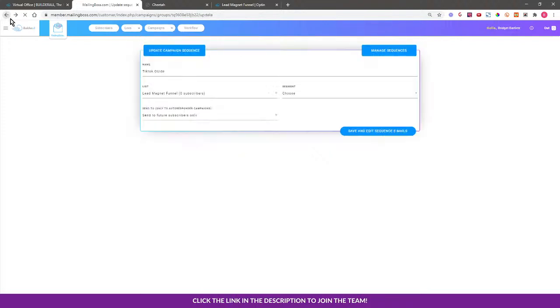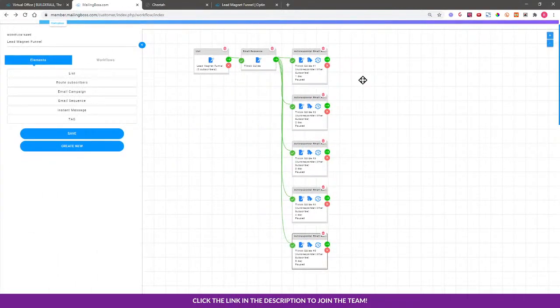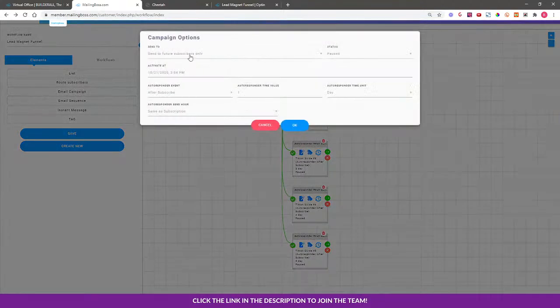So let me just go back here. And let's just start creating each individual email, okay? So inside this, you can edit the email here. You can add some tags. You can also choose the time. If you click here, you can choose who you want to send it to. Right now it's paused, so you definitely want to make sure all of these are active when you're done.